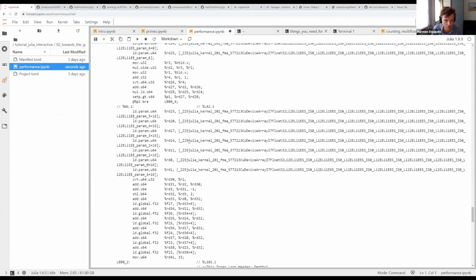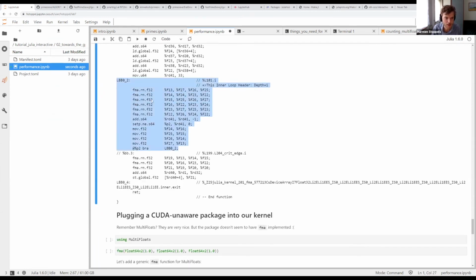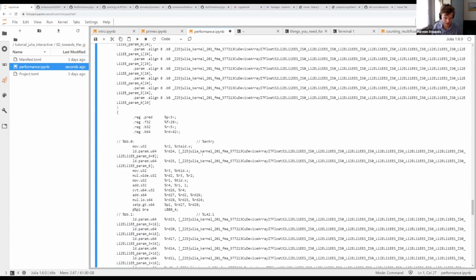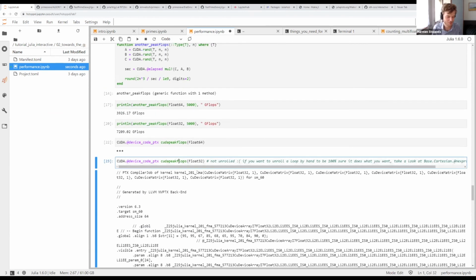And it turns out it's much shorter. This is almost the same, but it's much shorter. And it just has 6 FMAs. So it's not unrolling, and that might be the cause of the slowdown. So clearly, just stepping back a little bit, it's quite easy to get started with writing your own CUDA kernels. And also it's quite easy to get a sense of what's happening even in a Jupyter notebook, which is kind of a neat thing.